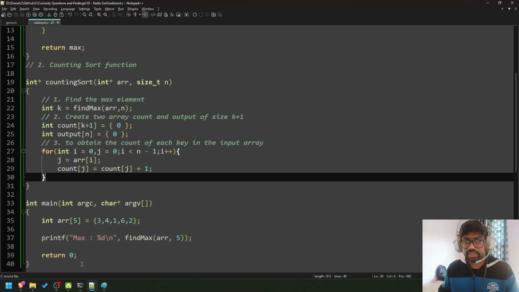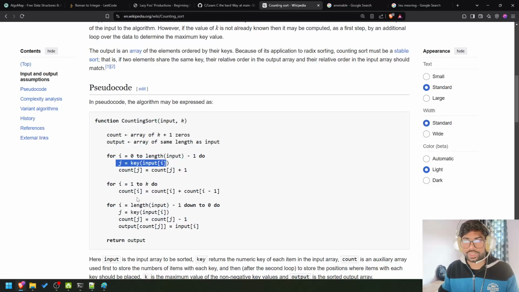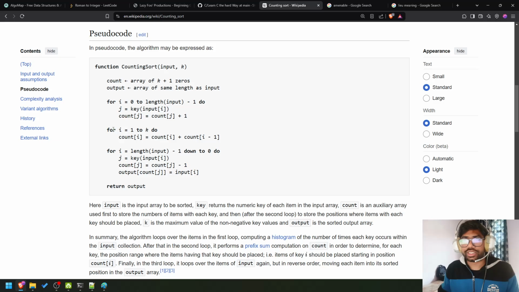Each key has occurred in the array. Then for I equals to 1 to k, for the maximum element we go count of I equals to count of I plus count of I minus 1.